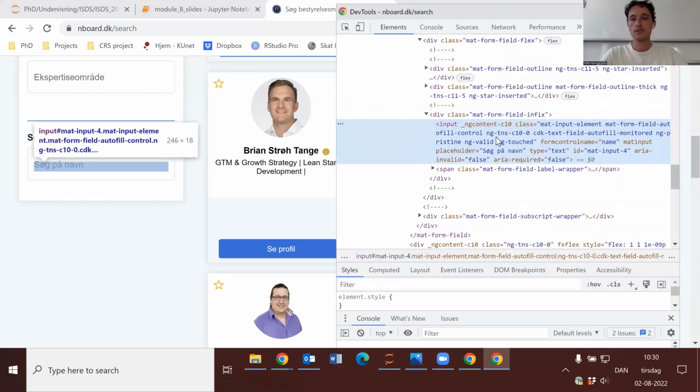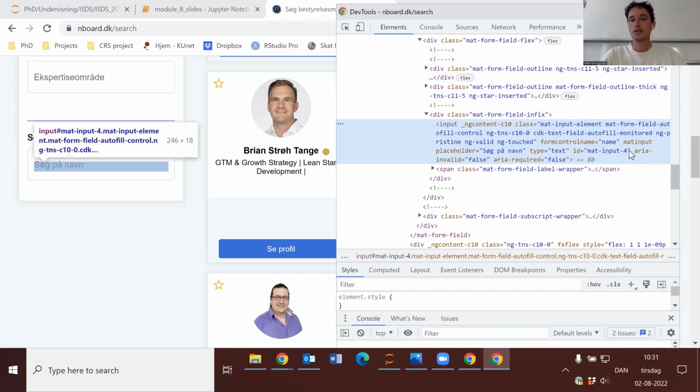And then again, we need to find the place in the HTML where this field is placed. So it seems like this is the place in the HTML, and it looks like it has an ID attribute, so we can actually uniquely identify this element in HTML.